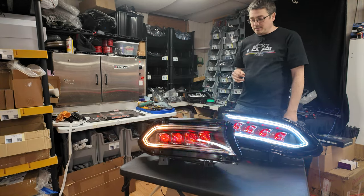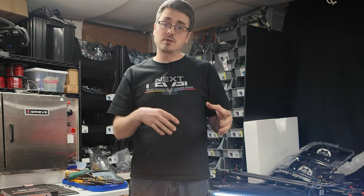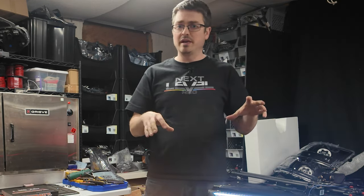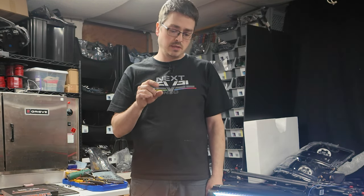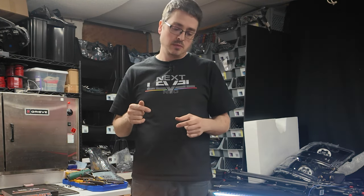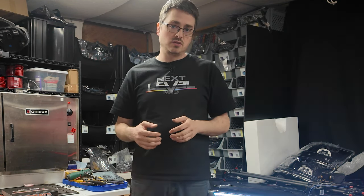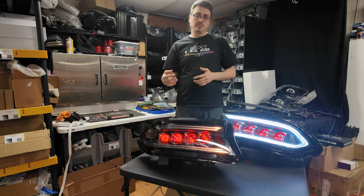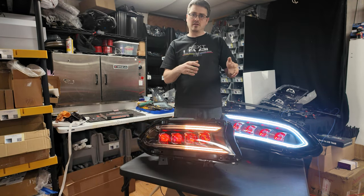Now, one thing to keep in mind when testing on a bench for lights like this, a lot of times if there's circuitry inside, which we're still keeping the Alpharex circuitry to try to avoid any dash lights, you will have to run a ground as well to get the signals to work right. So if you just put power to the turn signal pin or power to the DRL pin, you may have some issues. I believe the DRL pin was working okay, but the turn signal would not work properly. And if you had both connected, then the turn signal basically makes the DRL do something weird.